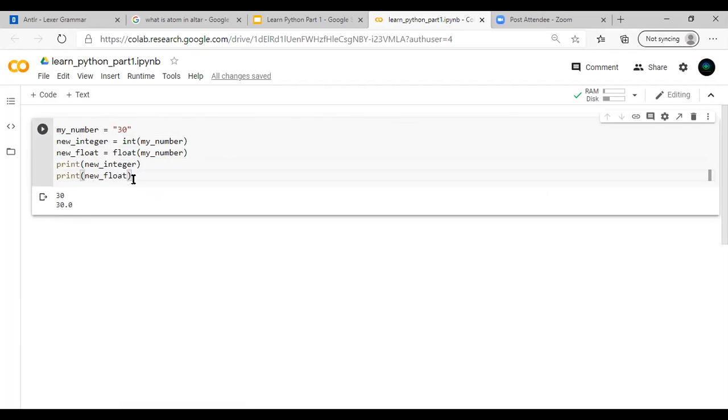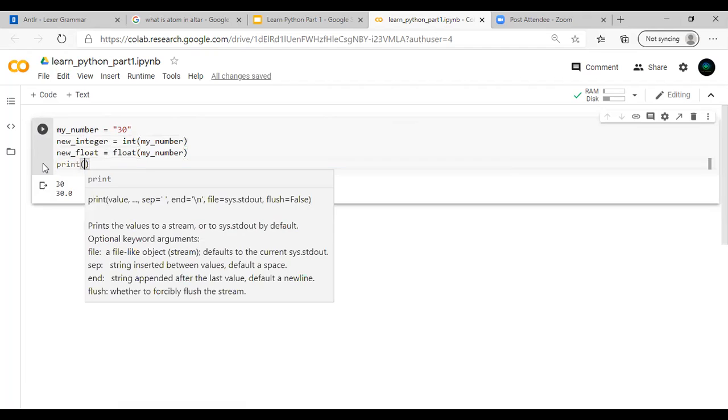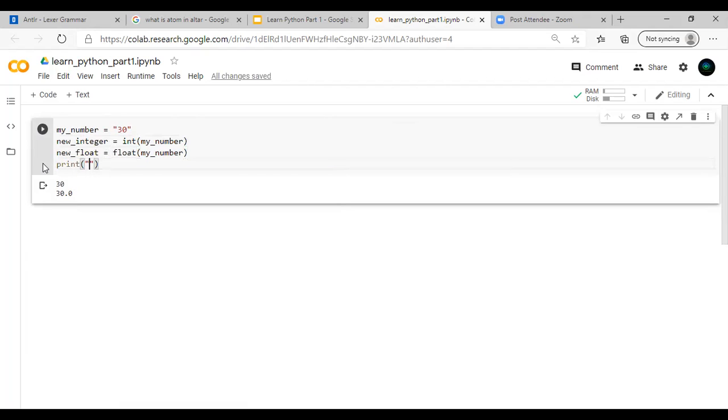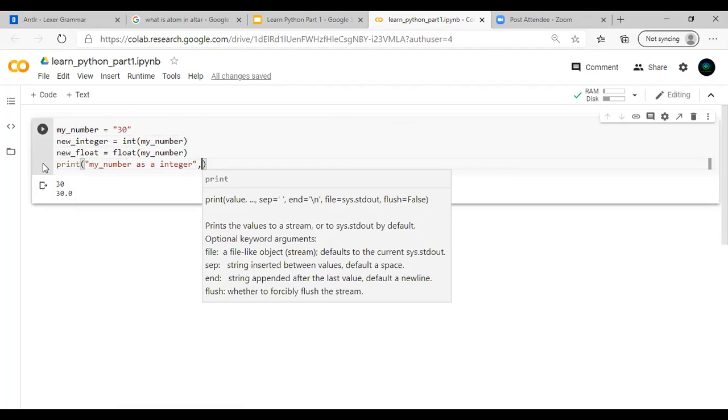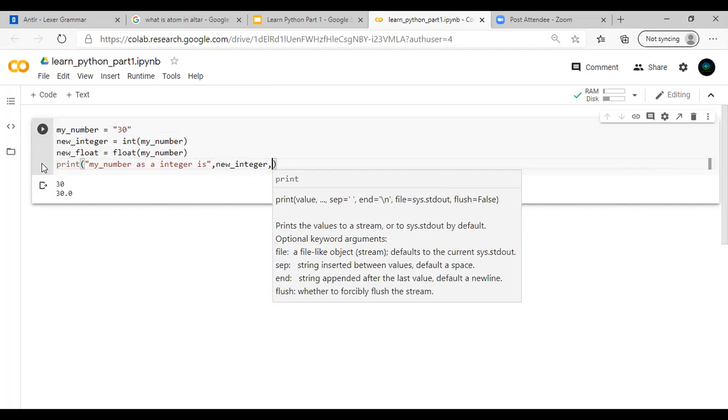But besides that, since we already made it into variables, you are also able to combine and make it look nicer. You could say my_number as an integer, with a comma to combine together the string and the variable.